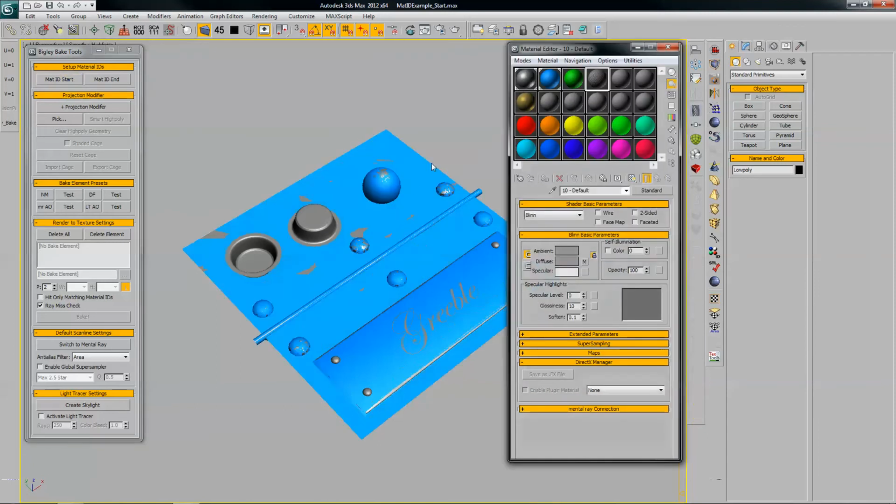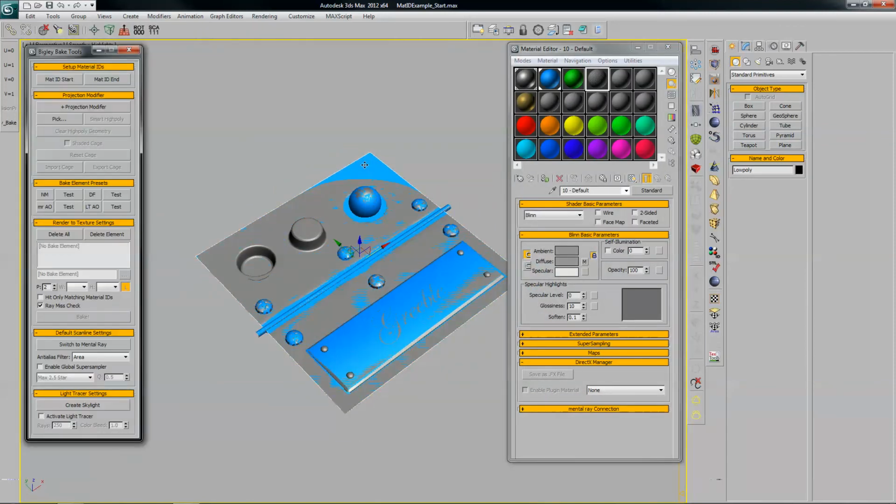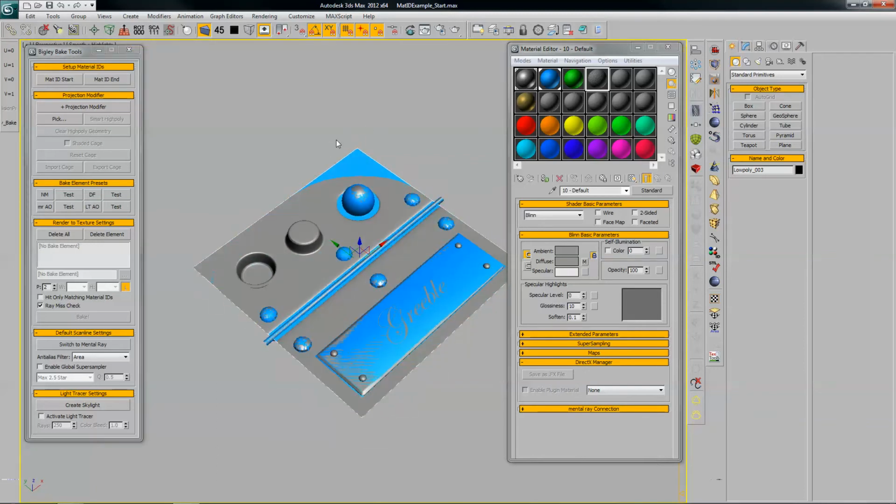What that's going to do is explode each of the elements within the low poly into a whole other object. So it just exploded every element of the low poly. On top of that, it created these 12 materials you see here in the material editor, which opened up. It created these 12 materials for you to drop on your low poly and high poly as a visual, so you can match up these material IDs.